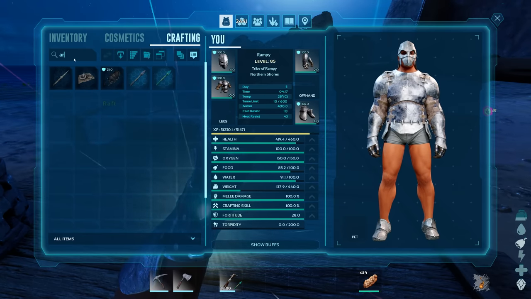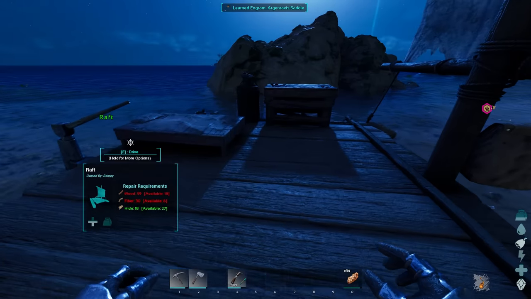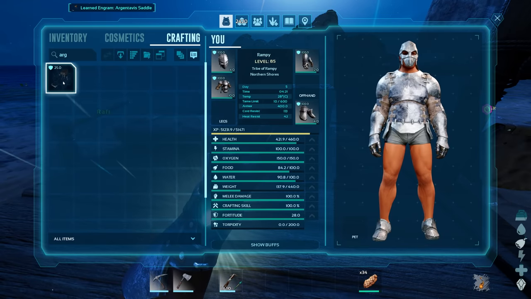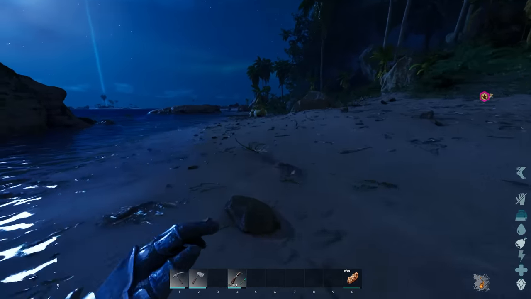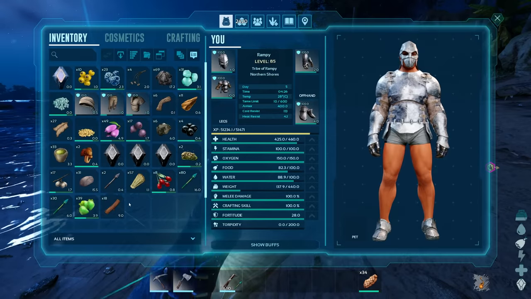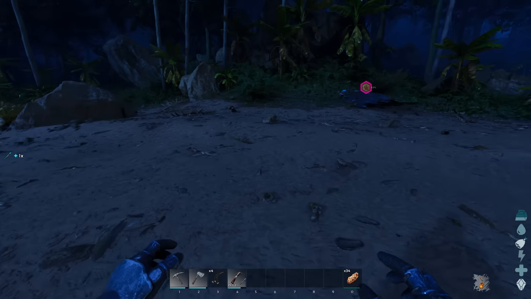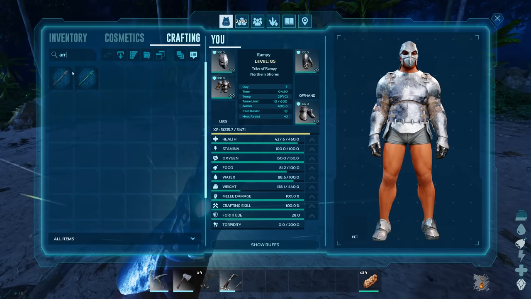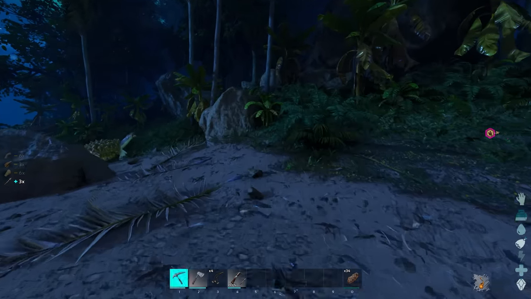Argentavis. Did I not unlock it? There we go. What are we lacking? Absolutely everything. Fantastic stuff. Right. Do you know what? It's time to show the raptors what we're made of. It's time to show them in a minute when I get some more fiber and flint, that is.